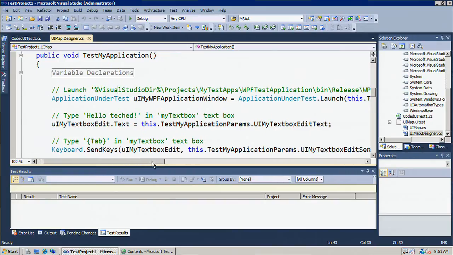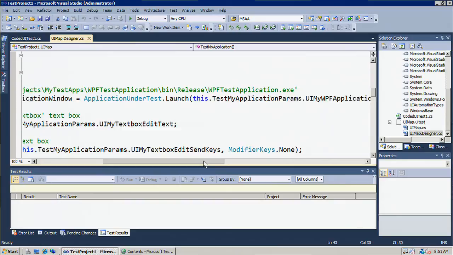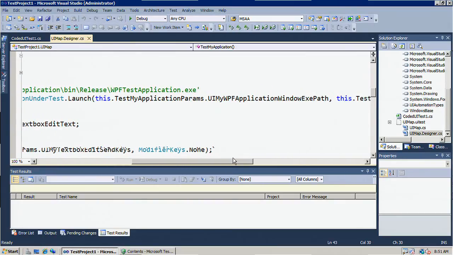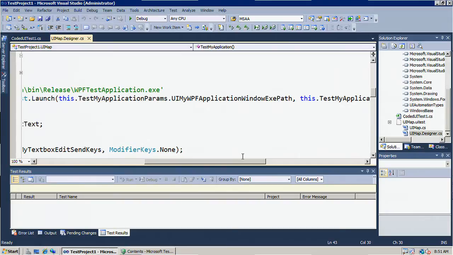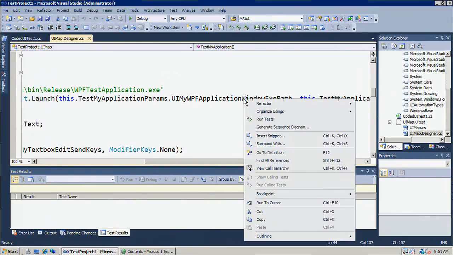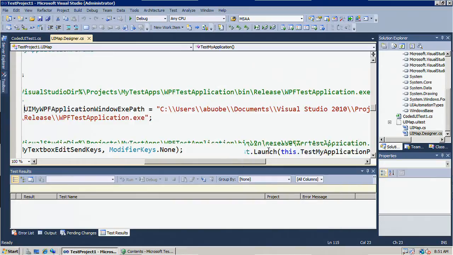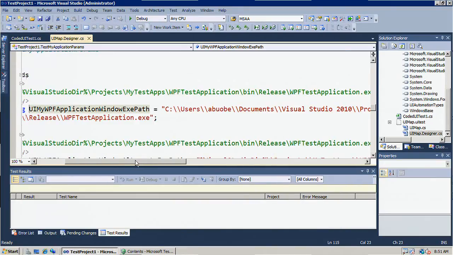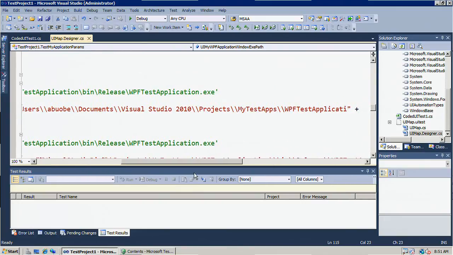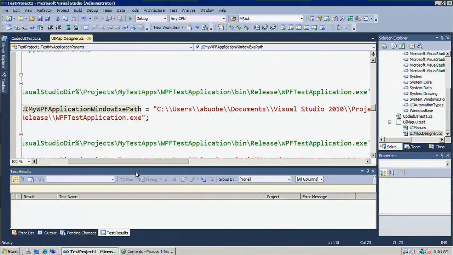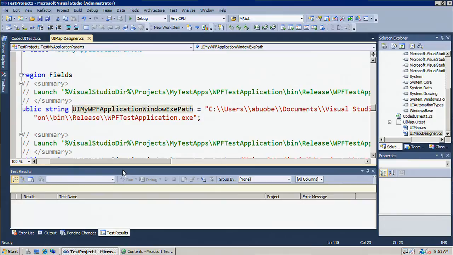You'll notice that at this particular location, we don't have the executable stored within this method, and that's because all of your variables are stored further down in this file. So if I take a look at this window exe path, and go to definition on that, then we have this stored as a string down below. There are a lot of places within this testing framework where we try to make your test more robust out of the box.